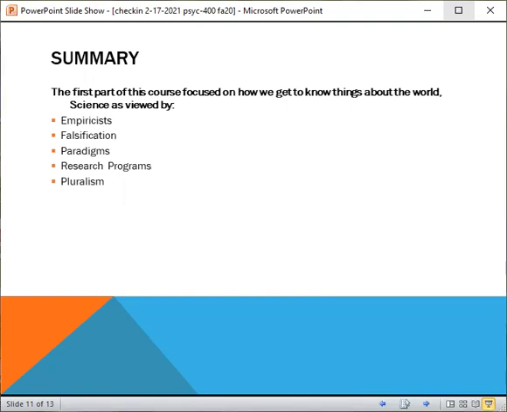Then we looked at Kuhn's paradigms, saying that no, we're not operating like Popper said. We're operating like human beings, that we have these shared beliefs and ways that we see things, the ways that we do things in our research. And all we really do is test to replicate and test to extend within the paradigm. We don't go about trying to destroy our work and destroying our theories.